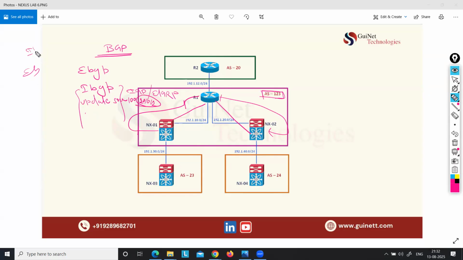What is the IBGP TTL value? What is the E-BGP TTL value? The E-BGP is 1, 255 for the IBGP. Yes, IBGP 255, E-BGP TTL value is 1. So the neighbor used to be directly connected, but here it's not that. It is the IBGP. One thing for the loopback, I need to have an IGP for the loopback reachability. That's correct. And one more command I need to do, update-source loopback 0.